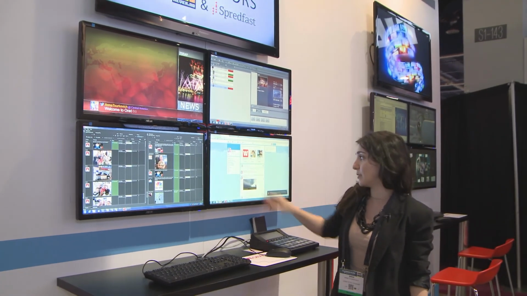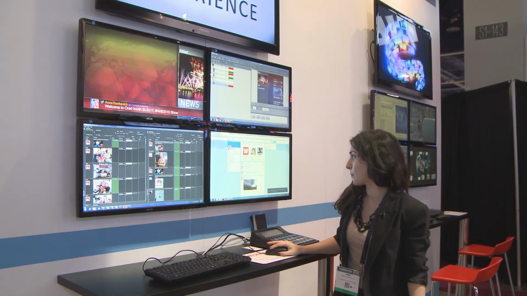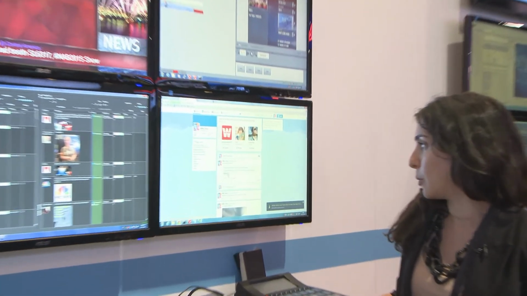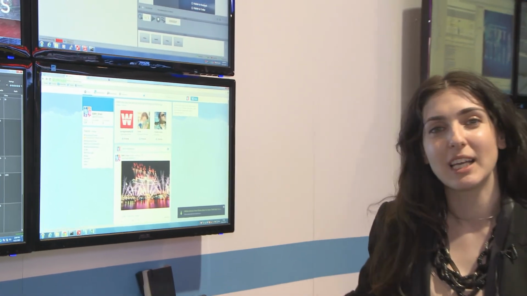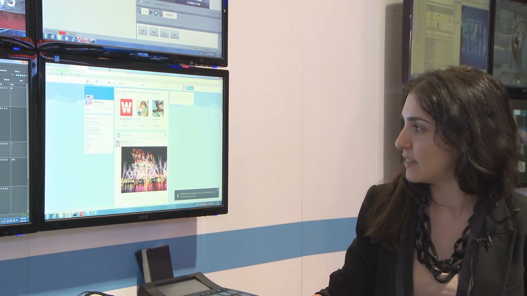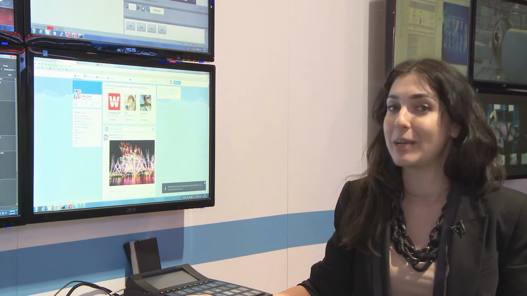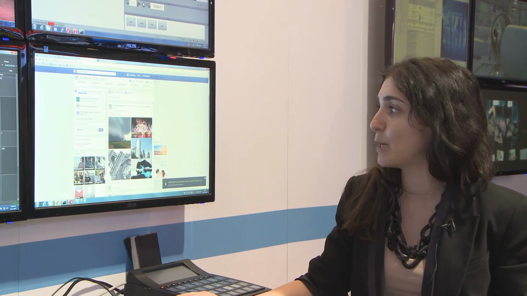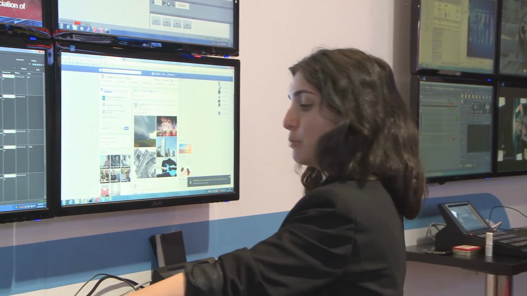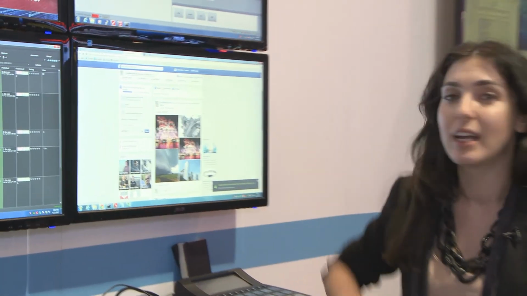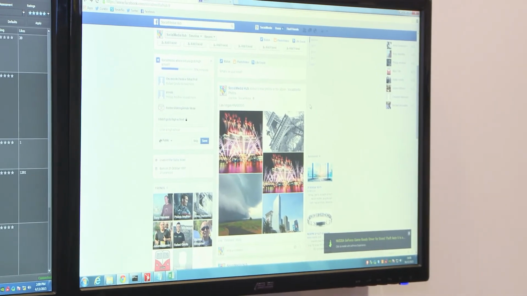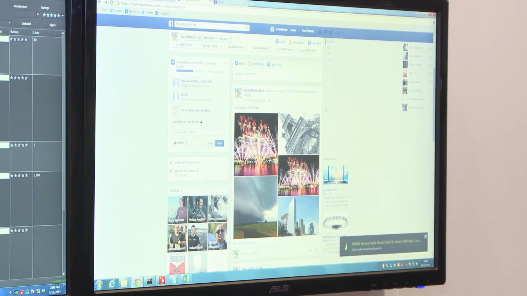In Twitter, we can see that we got a new tweet. And when we open it, we can see that this is the information that we selected in Maestro before. Exactly the same idea also for Facebook. I will update the page. Ta-da! And as you can see, our new picture is here as well.